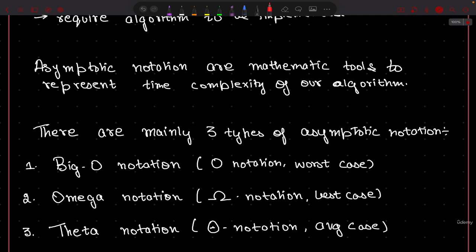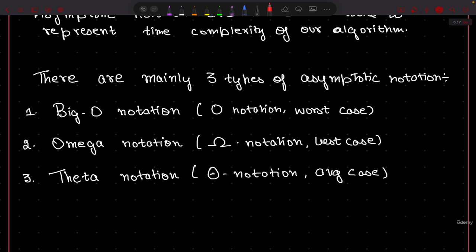For example, let's say you give a sorted array to a sorting algorithm. In that case, how is your algorithm going to perform? Is it going to take the same amount of time, or is it actually going to take a different time? A very good example is when we compare insertion sort and bubble sort. If you give insertion sort a sorted array, it's going to take much less time, whereas bubble sort still has to do all the same work, because insertion sort will not be doing those swappings.